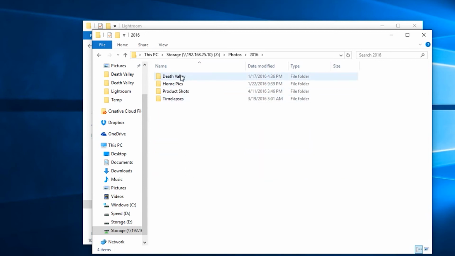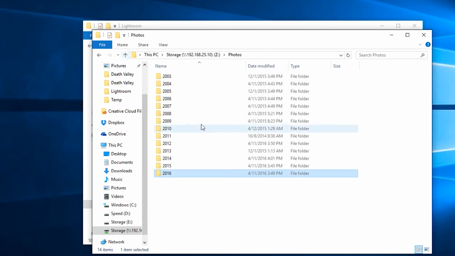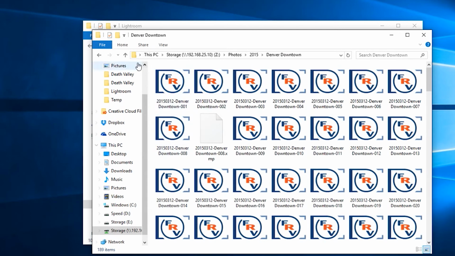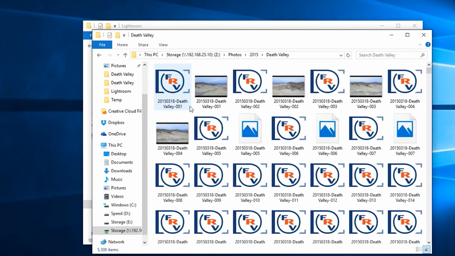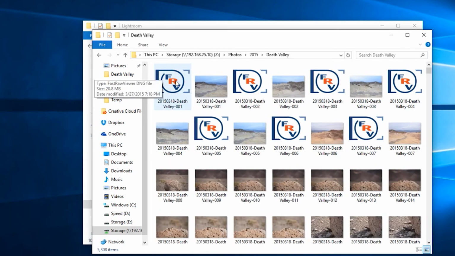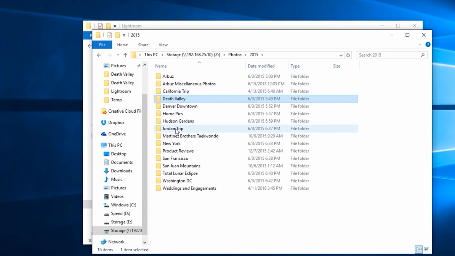And if I went in there, I've got all these different subfolders that are organized. So if I go back and look at these individual years, these are all events, and then underneath each event, I've got images. If I click on that, these are the images that belong to that event. And as you can see, the file structure is similar to what I discussed before: year, month, day, then event name, then sequence number, and everything is organized this way in my file system.